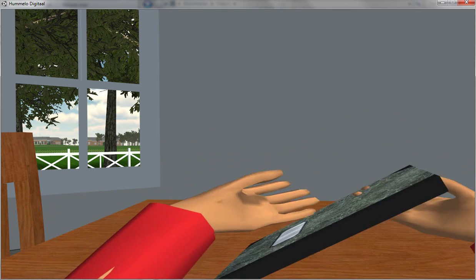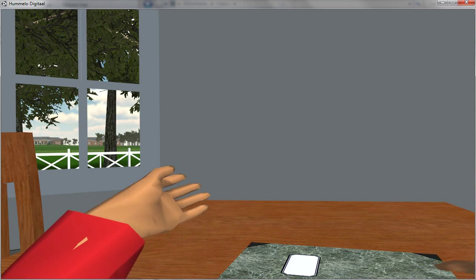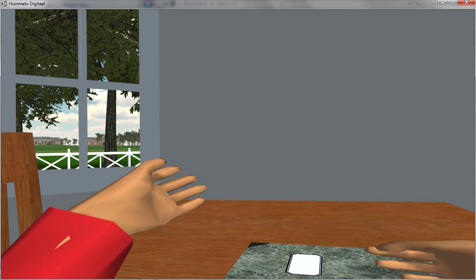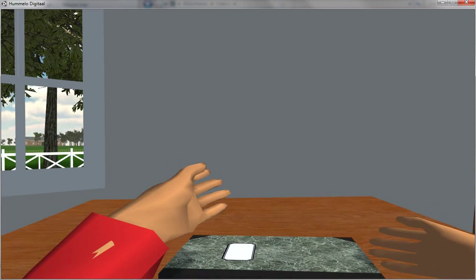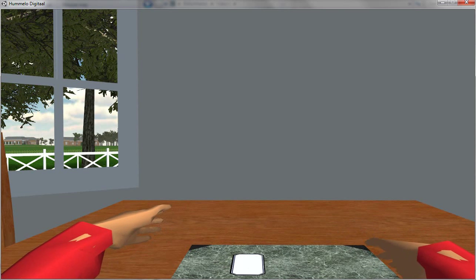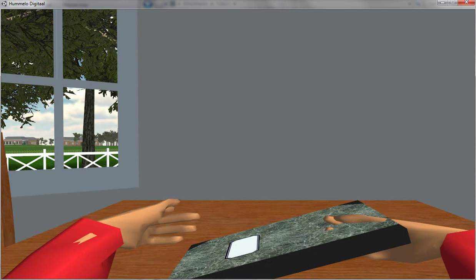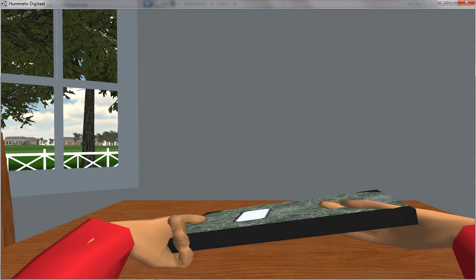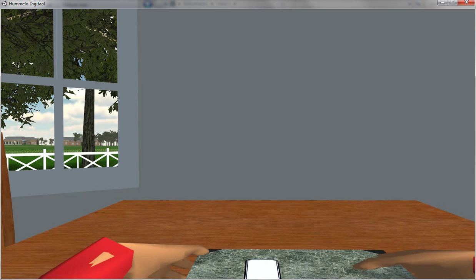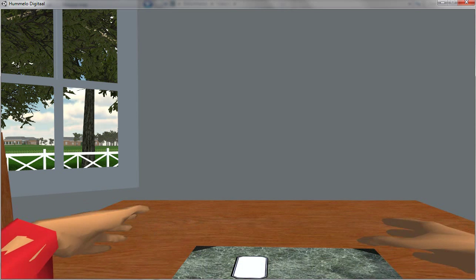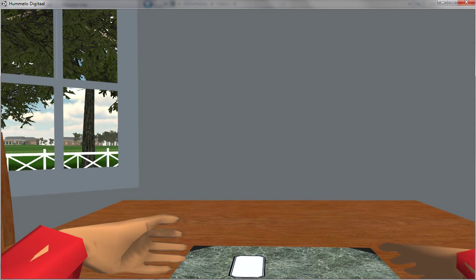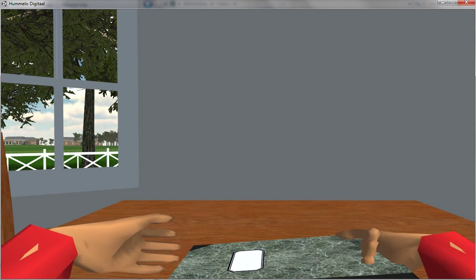So it's a very nice experiment. I played a lot with these hands right now, but it's not the way forward, I think. I think I will be looking for a different solution, because picking up this book, and you can see when I really grab the hand, it's simply the fingers also move through the book. That's because the kinematics of the hands are not limited by the collisions. And I tried to change that, but it doesn't work very well.